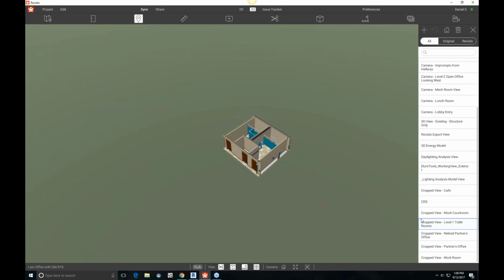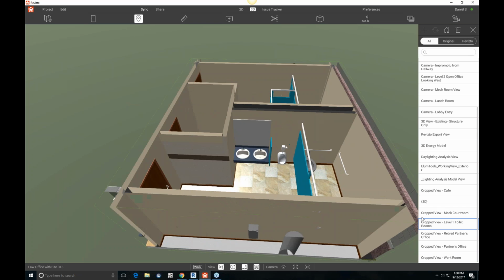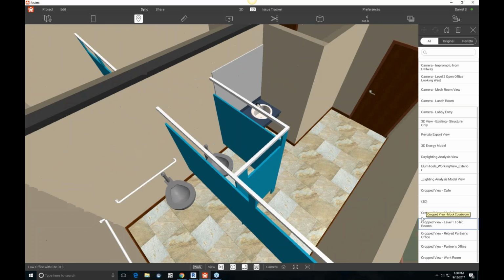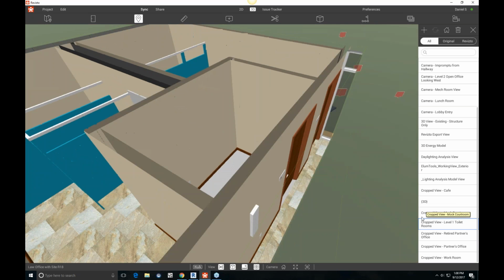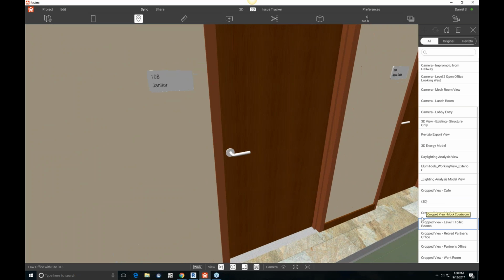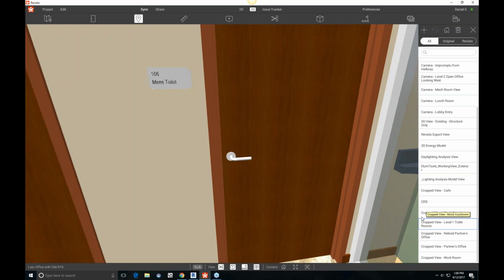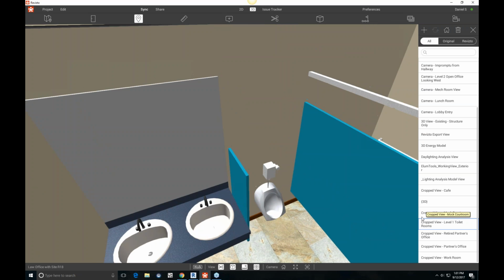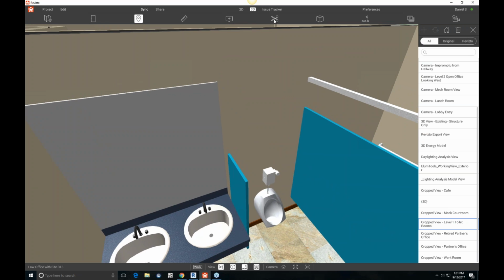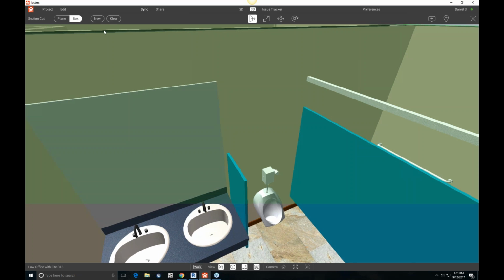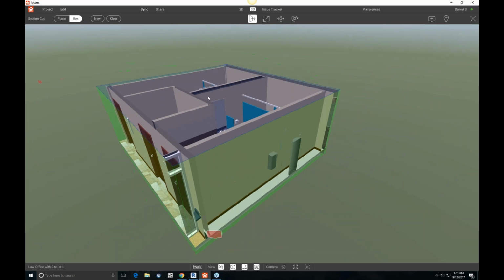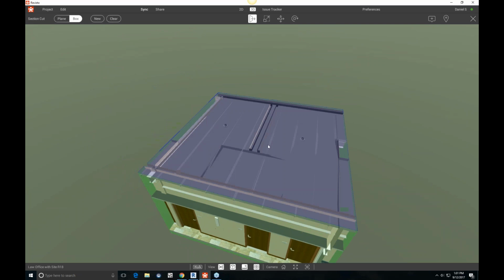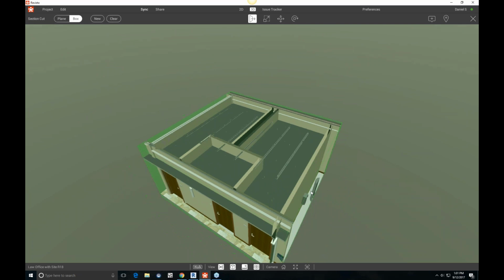So the toilet rooms, if you crop it down like this now, if you're in a really big school project and you have it cropped down around like a science classroom, this is going to be super smooth and basically easy to navigate compared to trying to do this within the context of the entire model and then fumbling with trying to crop it, because within the section tool you can do a plane or a box, and Revizto is just applying its box functionality, so you can even adjust it from there if you want to look at anything that might be going on above that space.